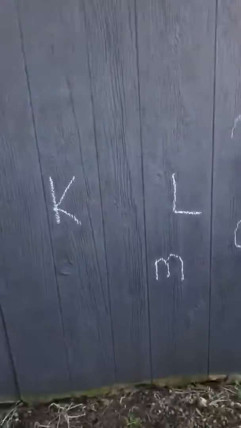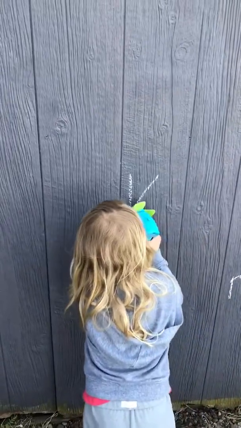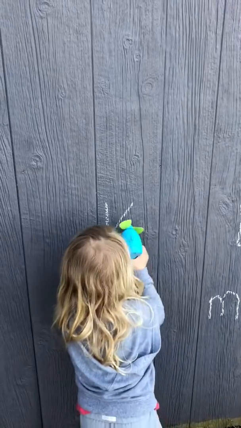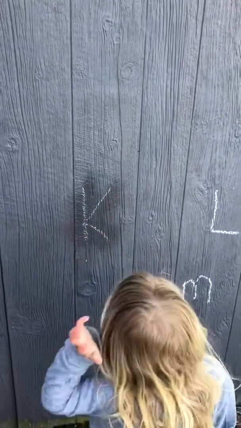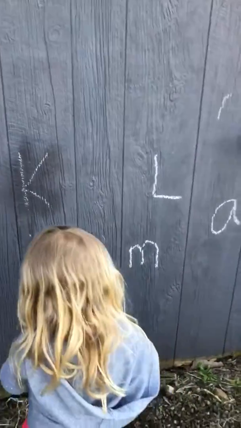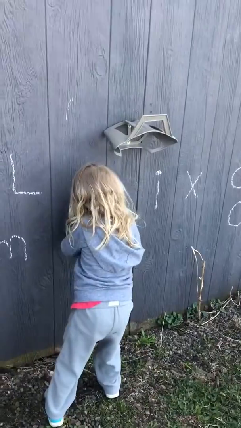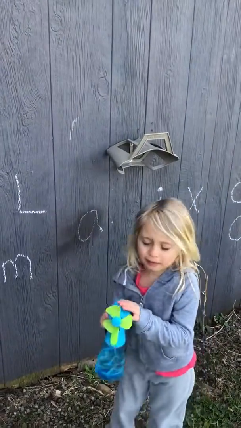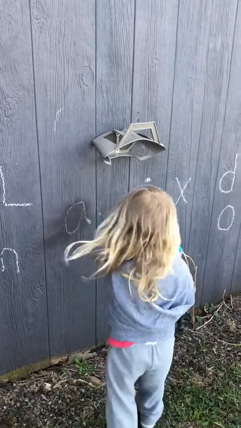Okay, so you can use a spray bottle. One of Kaya's favorite things in the world. Okay, and you could say, find the letter K. Okay, and then spray it up. So you could just do one. Her spray bottle doesn't have the greatest power to it, so it doesn't look like it's making it disappear, but she's just spraying it. Okay, find the letter A. All right, find the letter X. The fan doesn't work on it. Yeah, the fan's not working. Need a new battery.